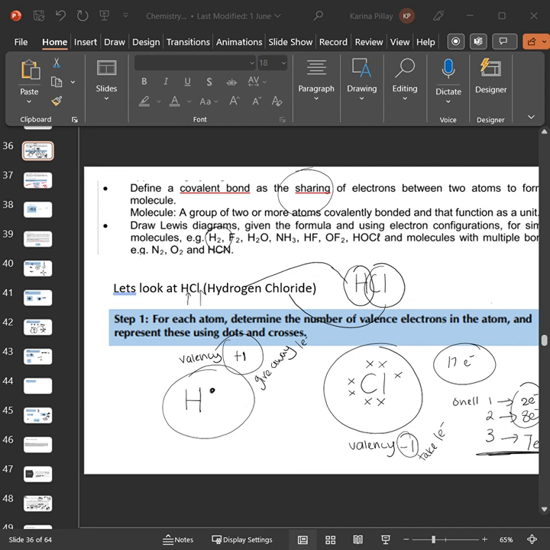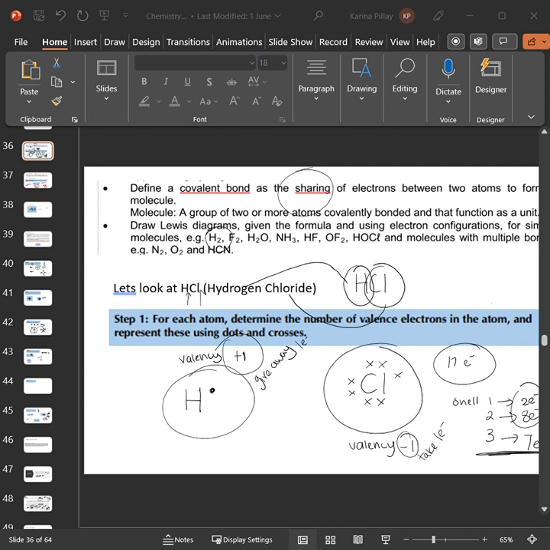If you go to your periodic table, you should see that your valency for hydrogen is +1 and for chlorine is -1. What does this mean? It means hydrogen needs to give away its electron, and chlorine wants to take an electron. So in our third step, both of these atoms come together and share their electrons. This is the definition of a covalent bond because there's a sharing of the electrons. We also learned that this is called a shared pair of electrons. It basically means that those electrons are participating in the bond.